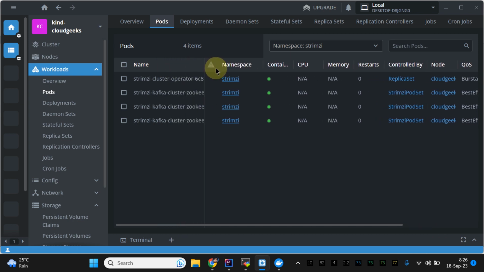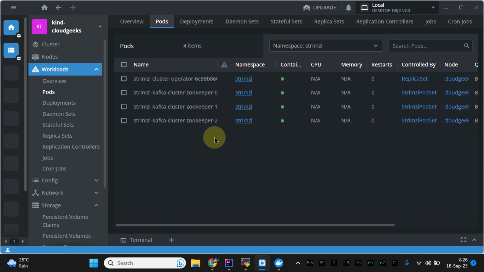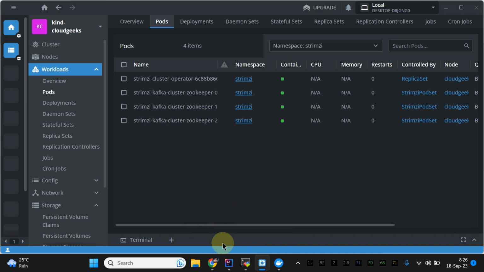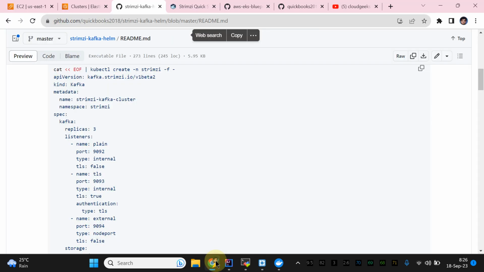So we are setting up three Zookeeper and three Kafka brokers, highly available. Once these are ready, the same stuff in kind, which we have seen in our GKE, is going to be available here. So let it run. I already tested it in the EKS, but definitely you can see this stuff here as well.